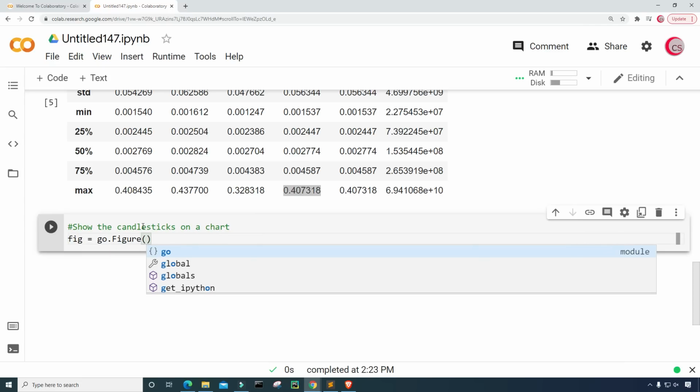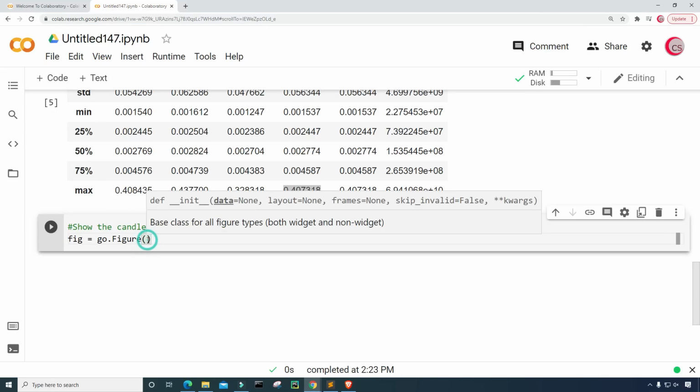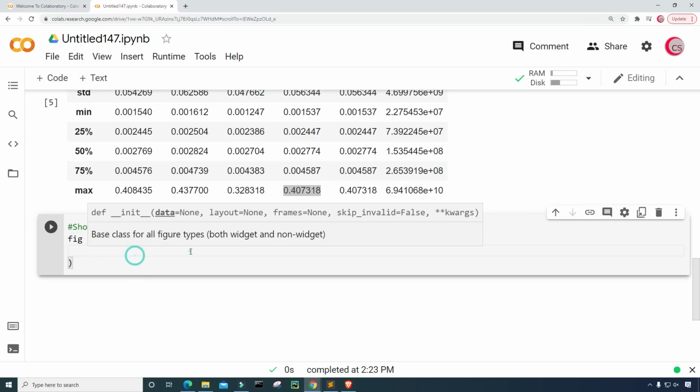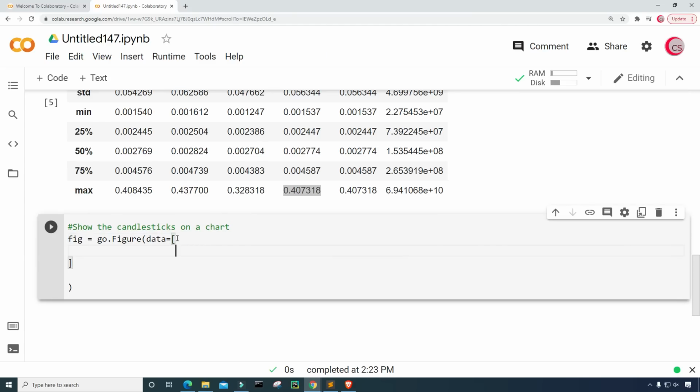And then I'm going to give my figure some data. I'll put data equals, and I'm going to set it equal to a list. And in here, I'm going to put go.candlestick.